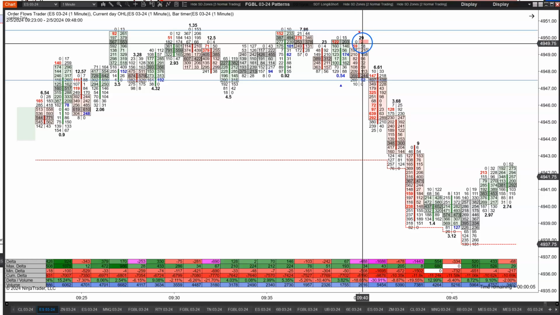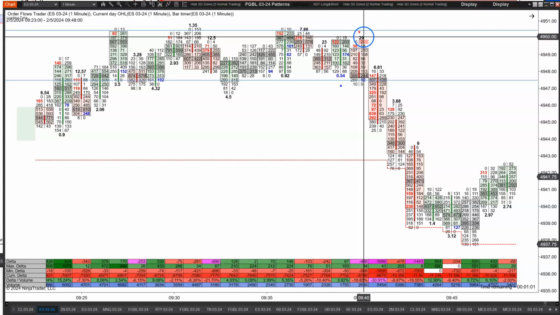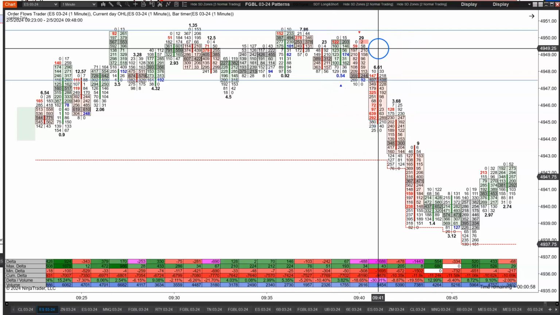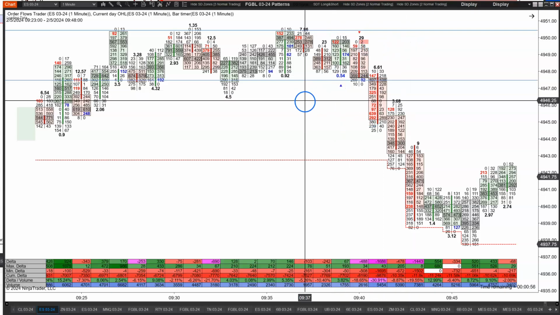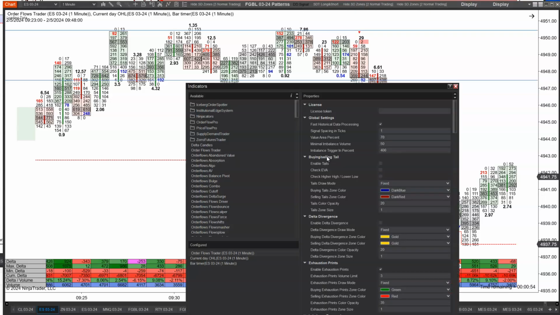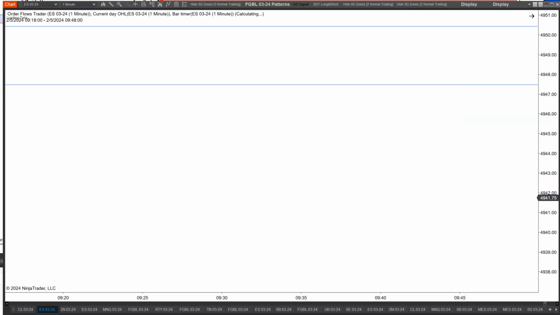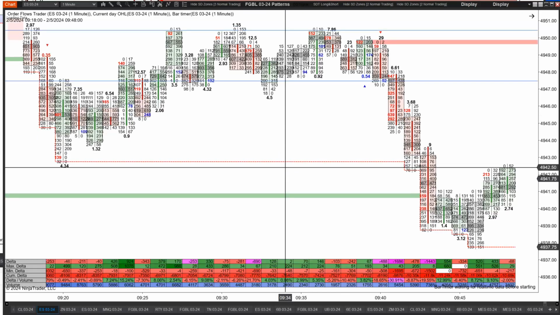And we also put this little down triangle. If it was bullish, it would be a green up triangle below the bar. But again, some people think, well, that's kind of hard to see. That's why we have the option to draw it out until tested. And what until tested means, it's going to draw out that zone until price comes back and tests it. Okay? Because oftentimes when you see exhaustion prints, the market can run quickly from them. Now, not all the time. Sometimes the market can go sideways, right? Sometimes you have bullish order flow, but no continuation, and the market goes sideways.